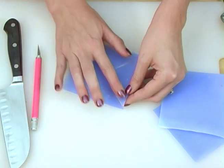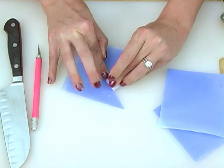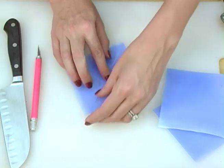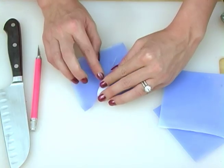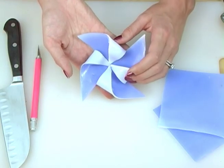Now that you've finished cutting it, it's time to make your pinwheel. Are you ready to roll up? Roll gently and carefully from one corner into the middle. Notice how bendable and flexible your soap is because of that liquid glycerin? And there you have it, a perfect pinwheel.